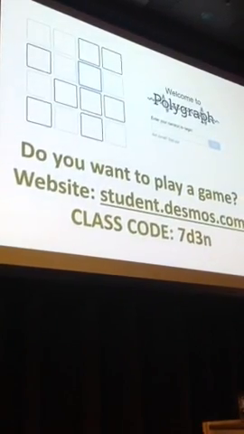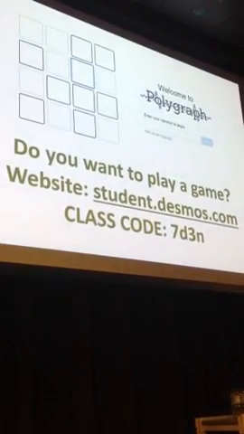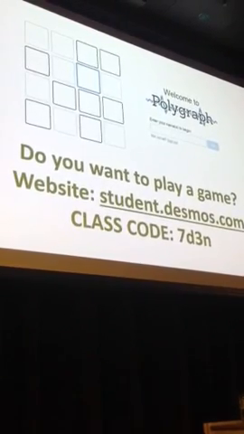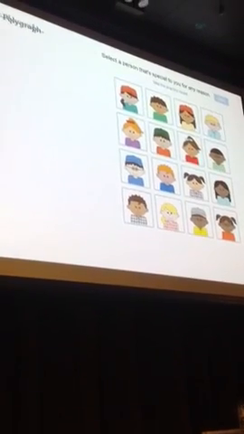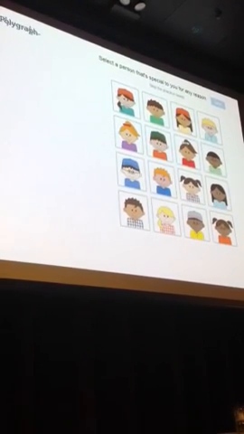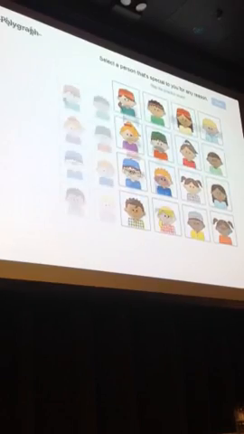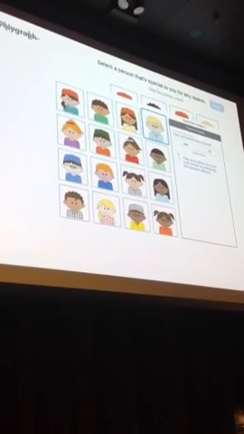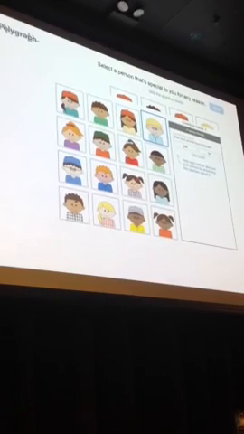Next little game, it's called Polygraph. So hopefully you're already thinking, it's got the word graph in it, so it must have something to do with graphs maybe. Polygraphs, are they going to lie? The way it works basically is a game of Guess Who. So there's a 4x4 grid, and the kids identify by yes and no questions which one they do or don't want. So that's all pretty straightforward.